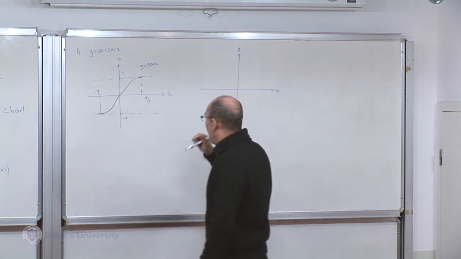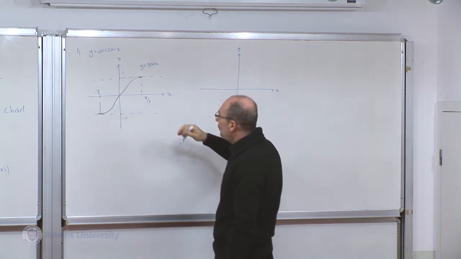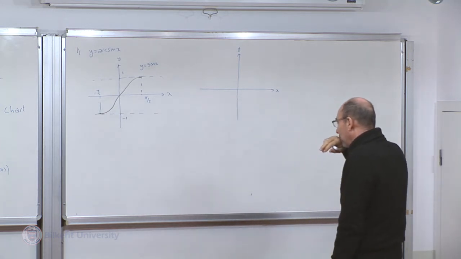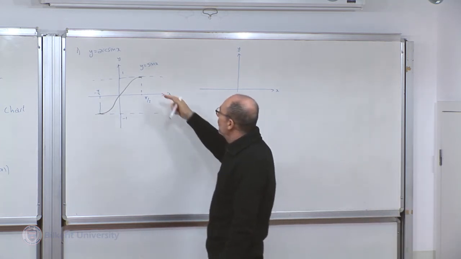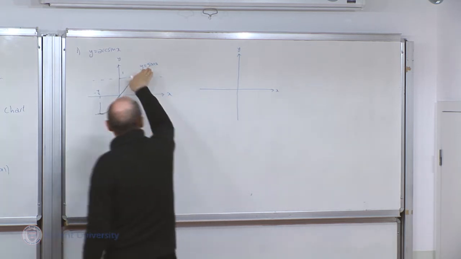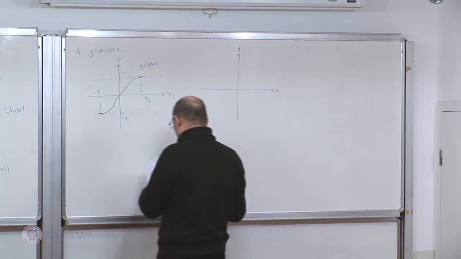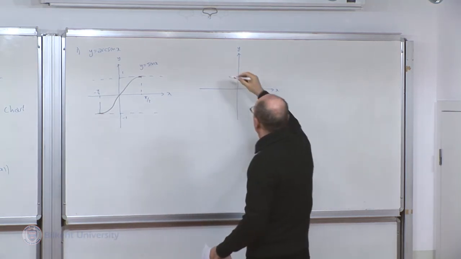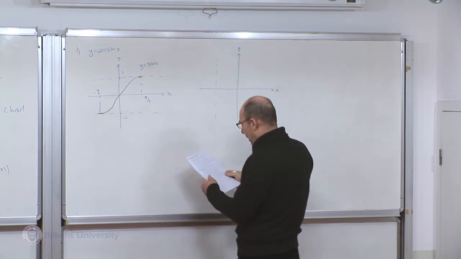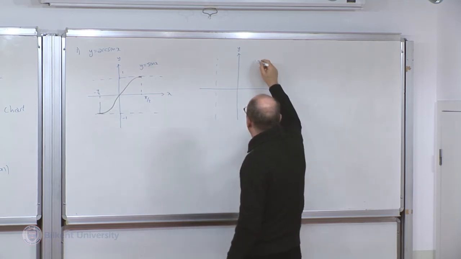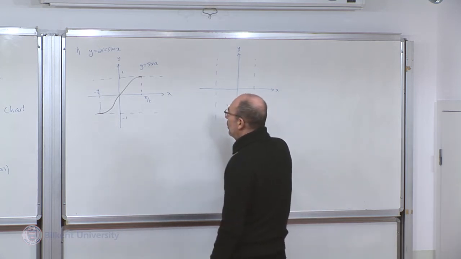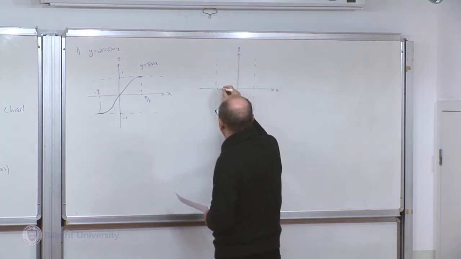Okay, now this line, so what will happen? Well, you see, where will this line go? This line will be reflected to this line. Okay, so let me do it this way. So here I have minus 1.